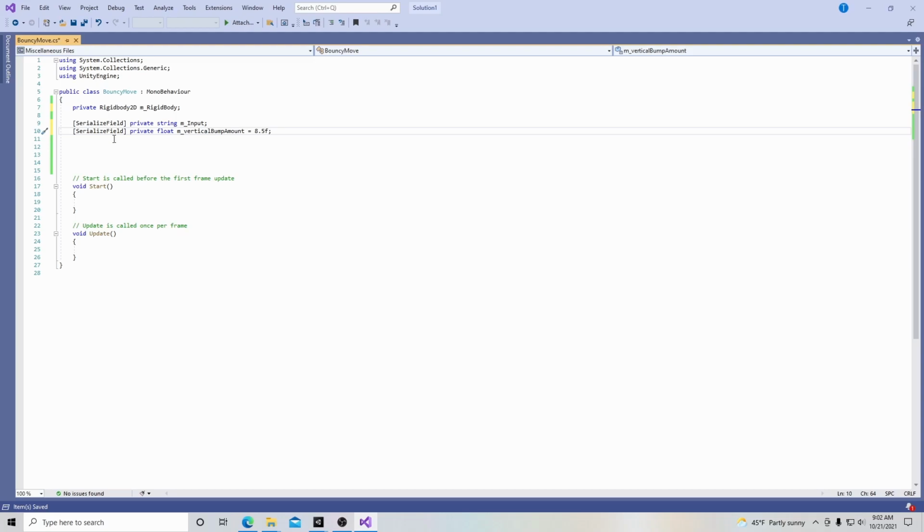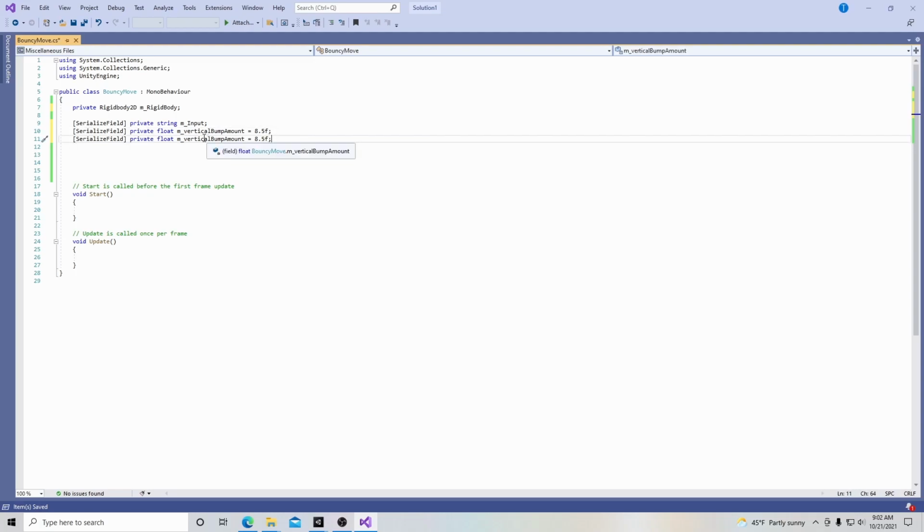And then we're going to create a couple more floats here. So I'm going to highlight this again, Control C to copy, Control V to paste. Our next one, actually, I want this to be a capital V. And right here, the next float is actually going to be a horizontal bump amount because our object is going to move horizontally and vertically.